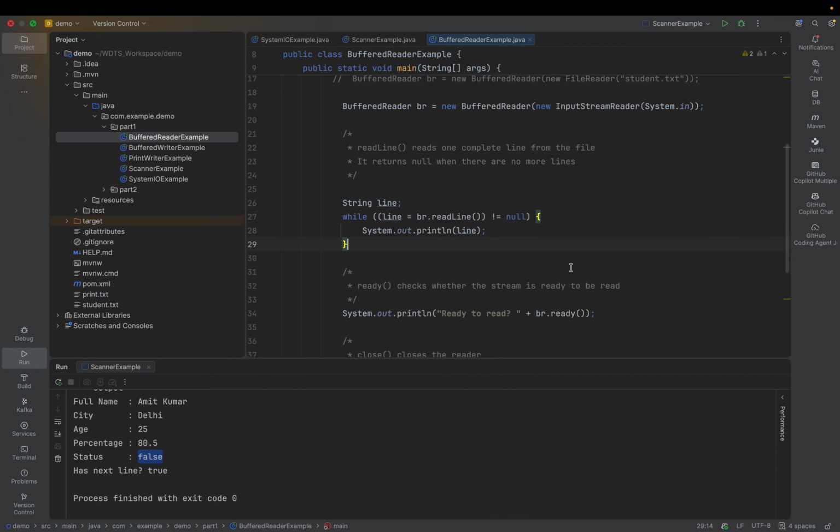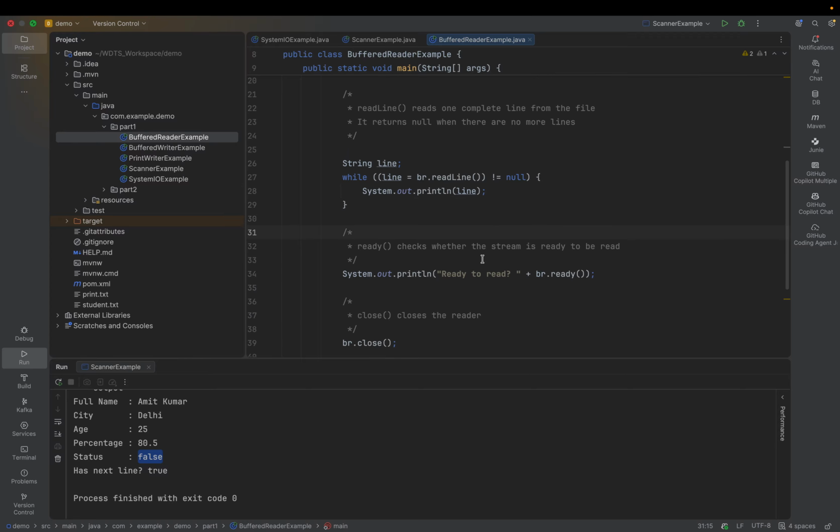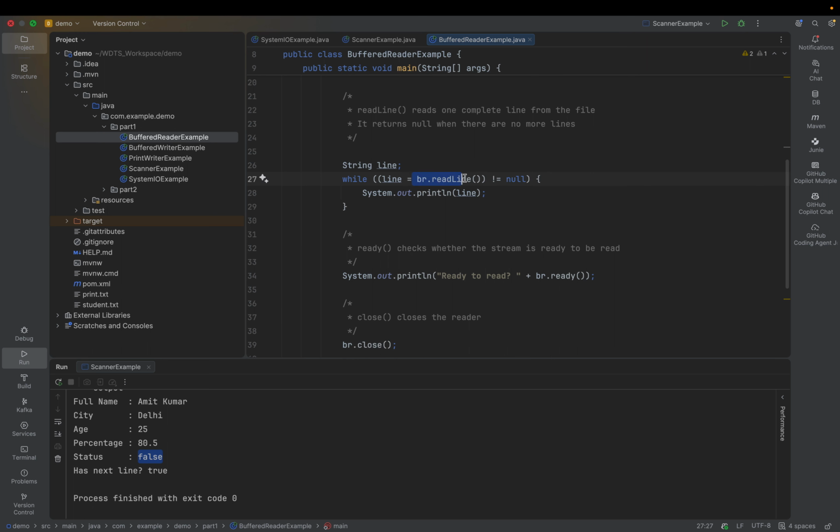Once I perform the action, we will stop the program. Here it has a method called readLine, so at a time it will read one line, not character by character or word by word. It will read the whole line at once.